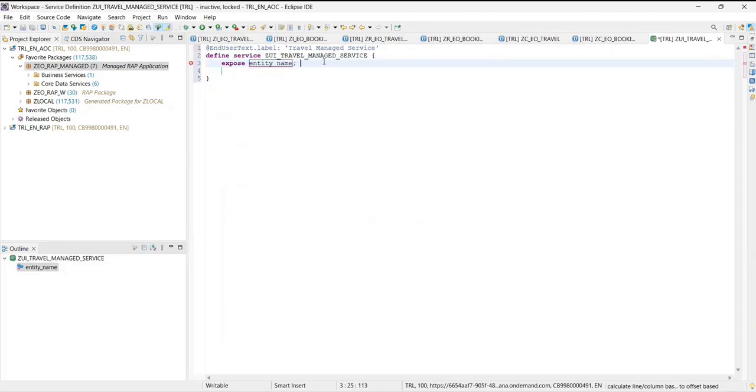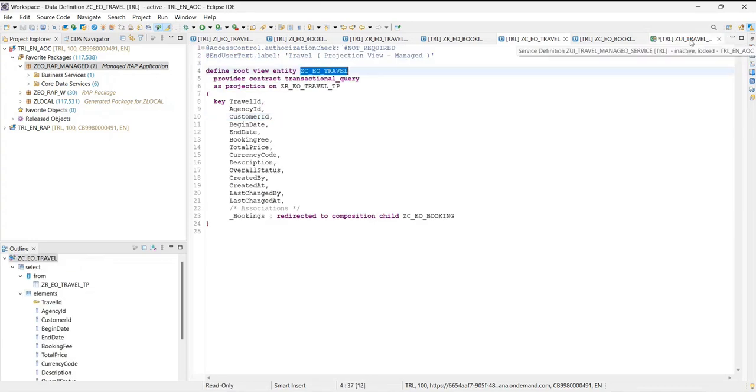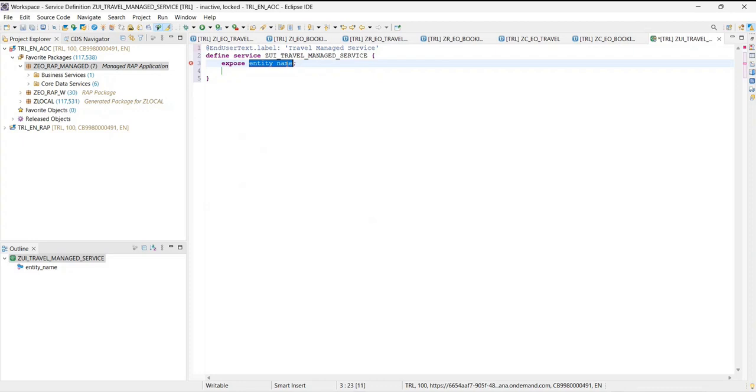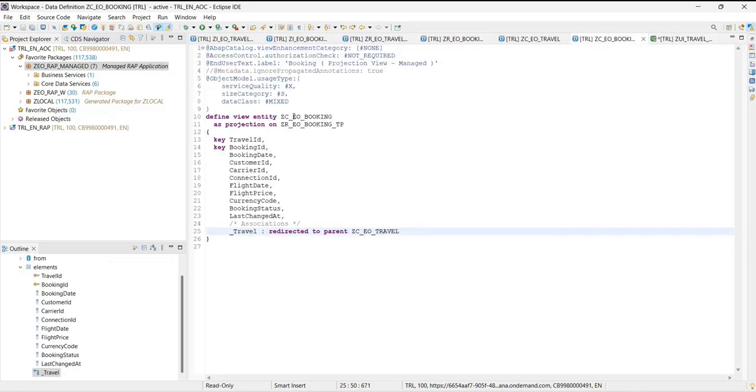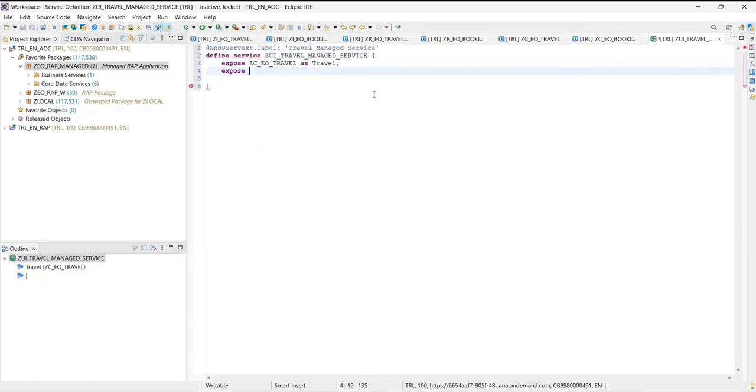And then we have to define the scope of it. Each time our scope will be the views that we created, but whatever we want to expose. So for example, I want to expose this and I'll just say travel, and expose this as a booking. So this just generated our service definition. Okay, so we just define the scope that our application will be generating this to information. I'll just activate this.